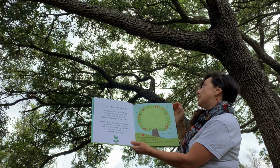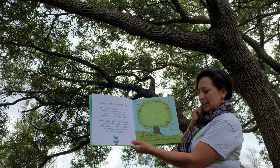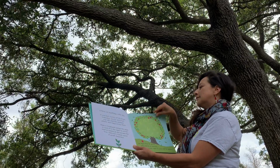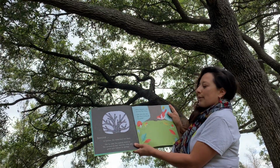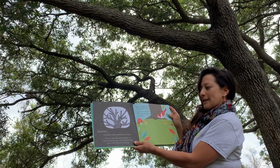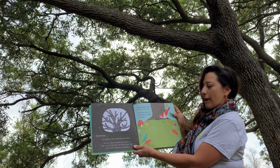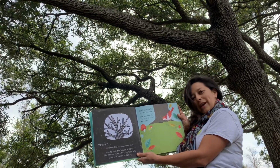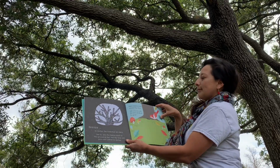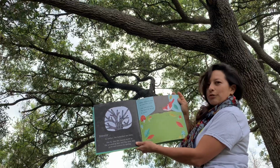An apple tree is green with leaves in summer. Can you see what it looks like in the winter? Can you see that? Brrr! In winter, the branches are bare. One by one, the leaves drift to the ground in fall, and the tree will grow new leaves in the spring. Many animals live around the tree. Can you see who the bird is about to grab?